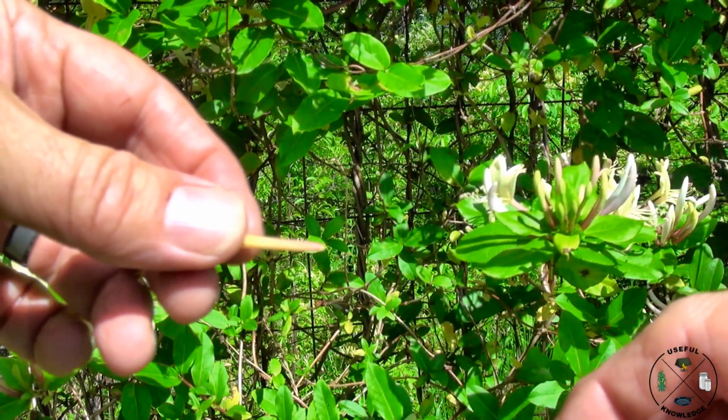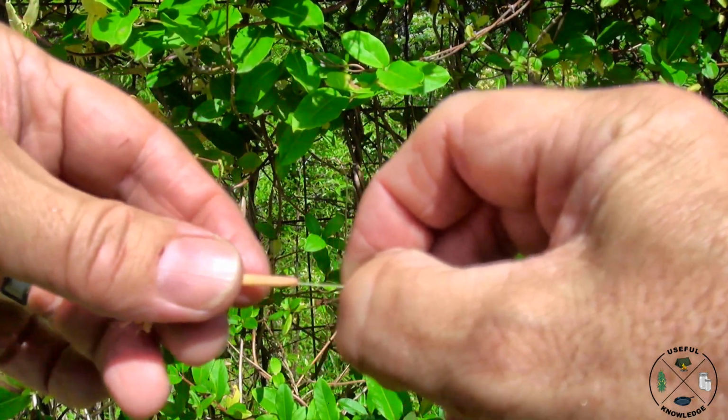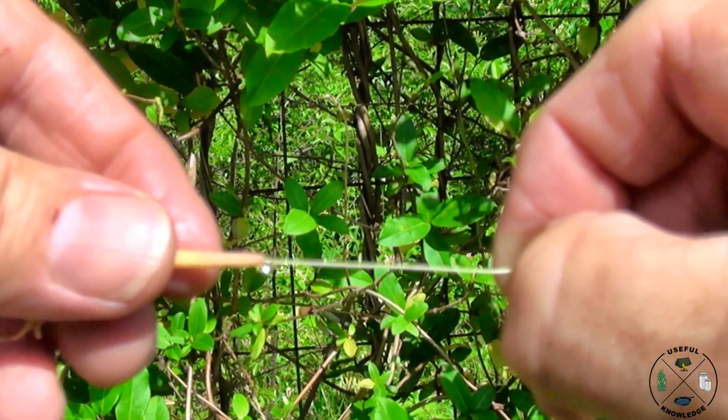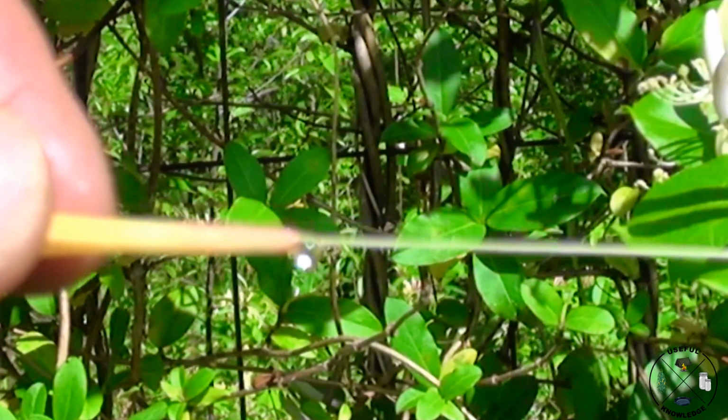Okay, I'm sure some of you ate a million of these as a kid, and I did, but I just wanted to remind you about honeysuckles, which are really cool. There's that little drop of nectar that comes out right there. That is nothing but pure sweetness.